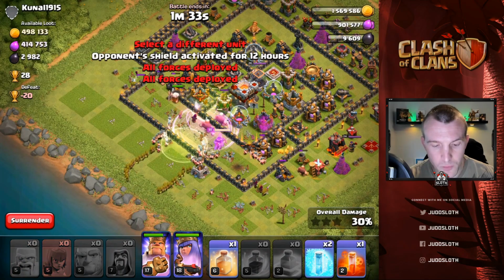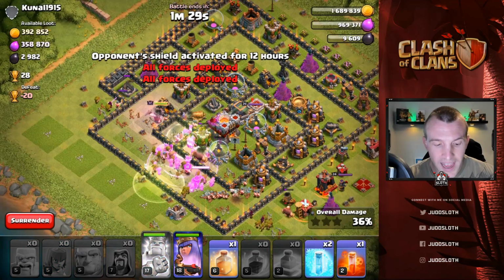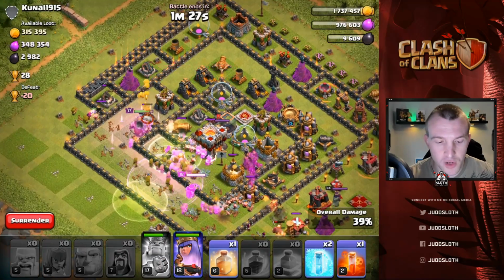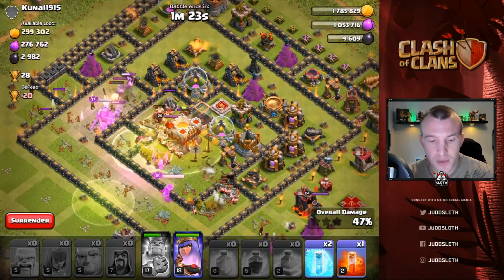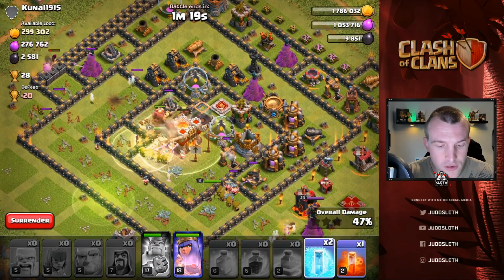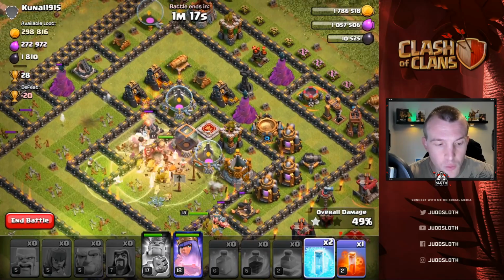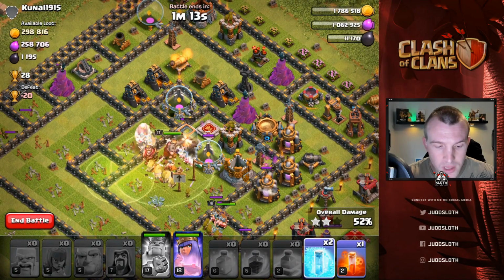We basically want to freeze any of the splash damage, which is going to help the defender take down my barbarians and archers. Let's get a heal spell in the middle. Honestly, at this stage of the attack, I think we're good. We just need to basically freeze the wizard towers on the back end here. Once they lock on, I will then freeze them.